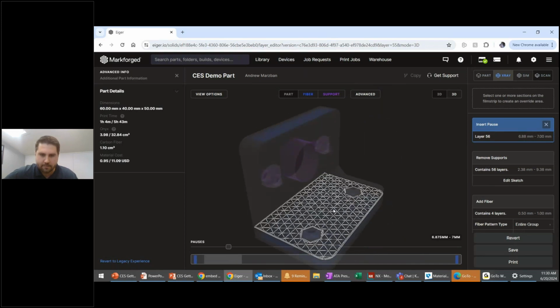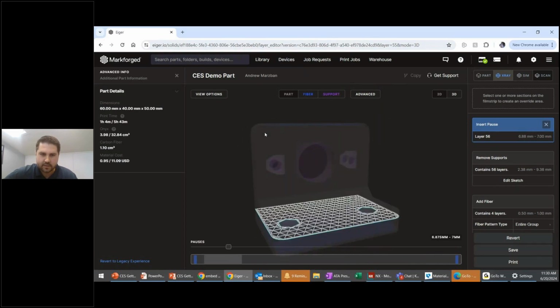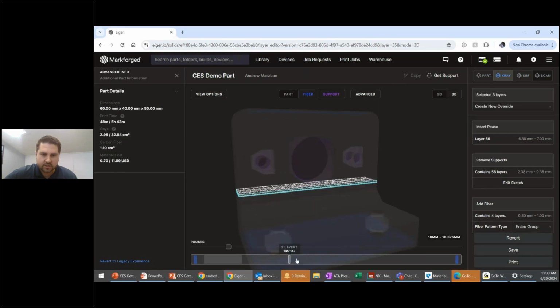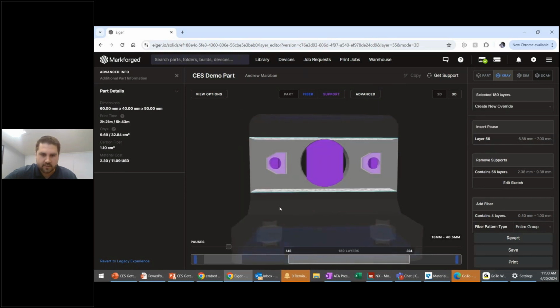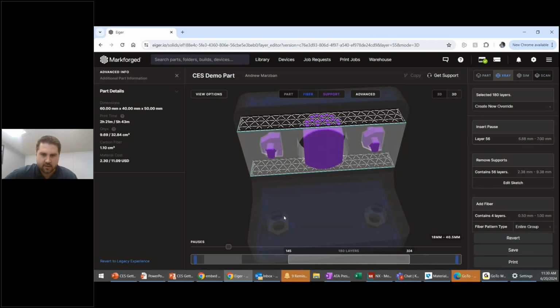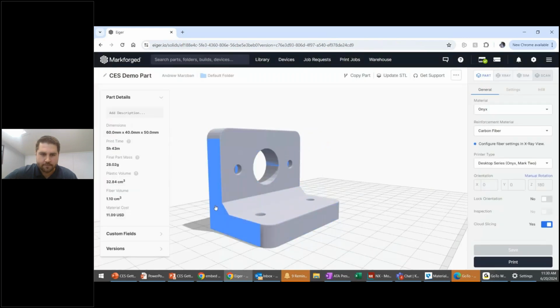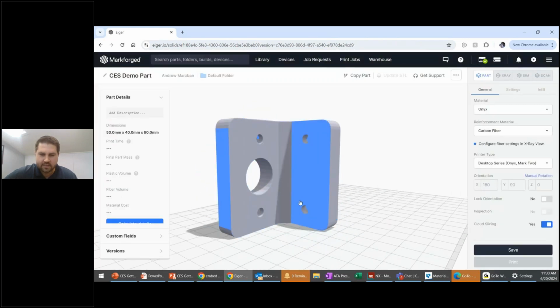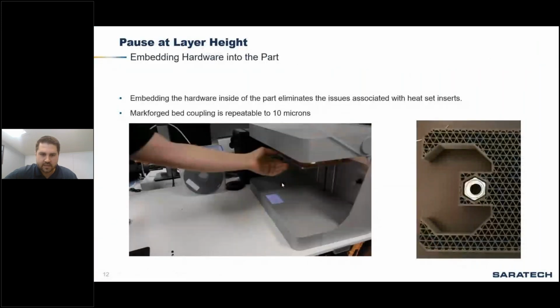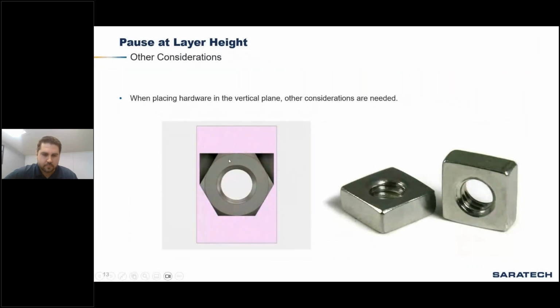So that brings me to one other point about this. You may notice that these cavities here are actually different in shape than this hexagonal cavity down here. Well, why is that? Earlier we talked about putting the part on its side, right? So now we have a cavity that's no longer on a horizontal face, but on a vertical face. So when we're doing that, there's an extra consideration: you need to be able to drop the nut straight down. So you don't get all 6 sides of the hexagon holding that nut in place. There are 2 ways around this.